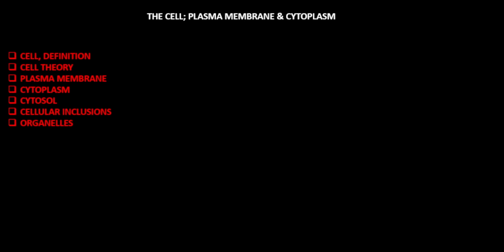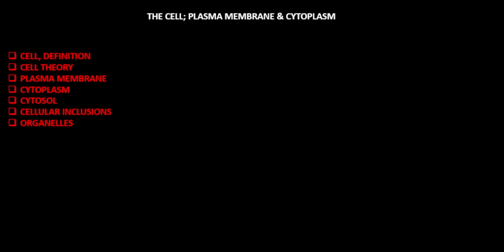In today's video, we'll be studying the cell under the heading of the plasma membrane and the cytoplasm. So here we have the outline of all we'll be discussing: the definition of the cell, cell theory, plasma membrane, cytoplasm, under which we'll consider the cytosol, cellular inclusions, as well as the organelles of the cell. So first of all, let's start with the definition of a cell.